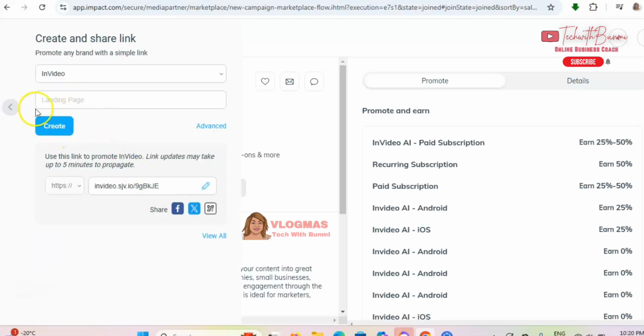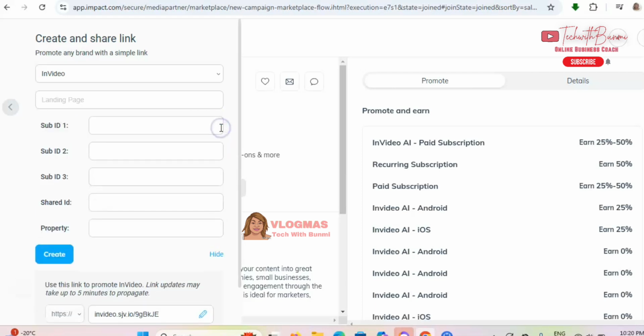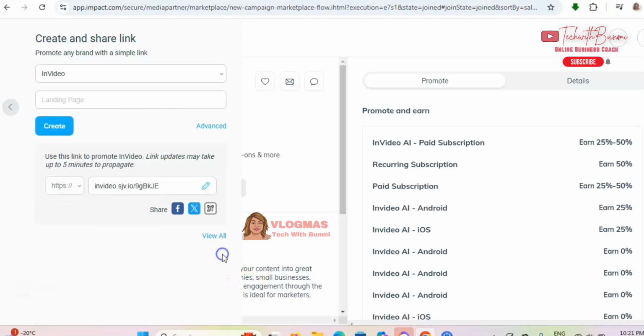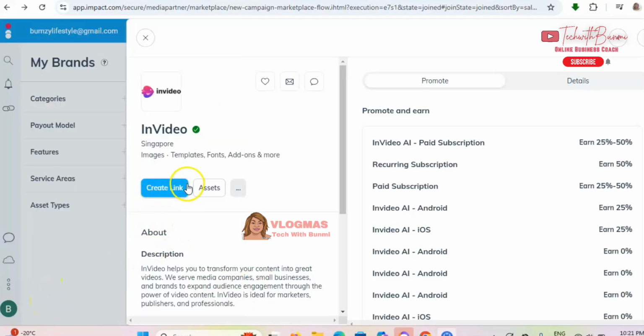If you want to put something here for the landing page, you can add it. Just click create link to generate a link for you, as you can see down here. And if you want to track the particular link you're promoting, you can name your link here. You can customize your name on it, or just figure out a name to put so that you can track it at the end of the day. I just showed you how to create this link.